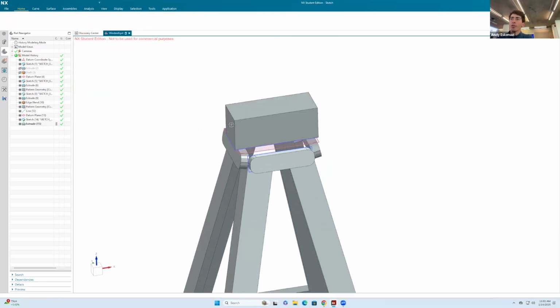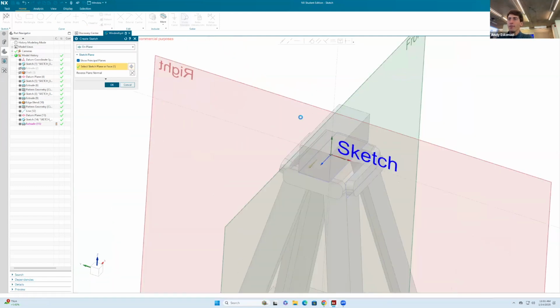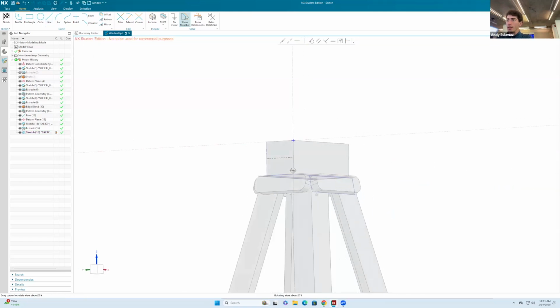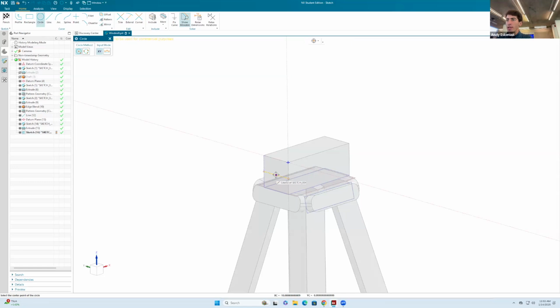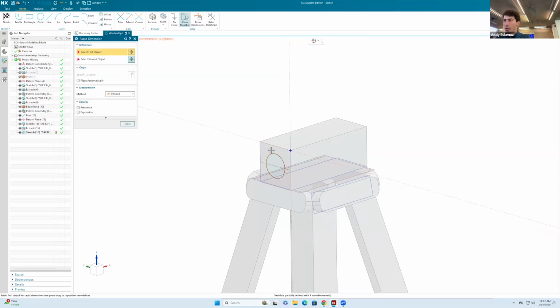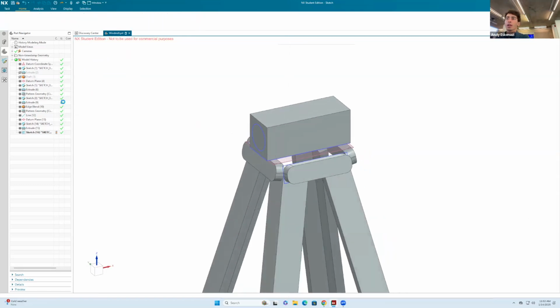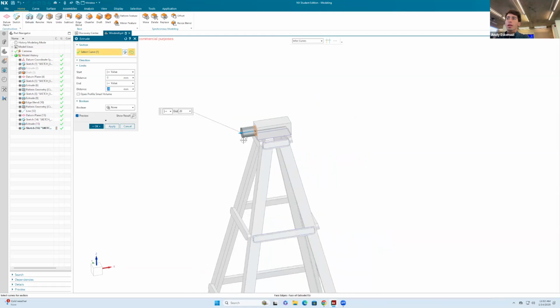And then I'm gonna do another sketch here on that face, and I will extend, do a line that goes like that, and make that a construction. Then I'll make a circle, extend that as well to make that 15. I'm gonna extrude that by 30.